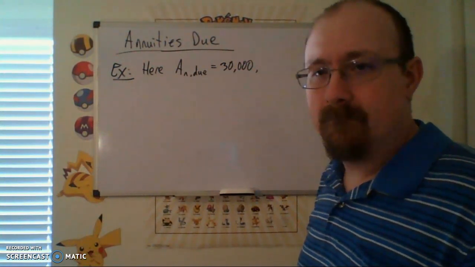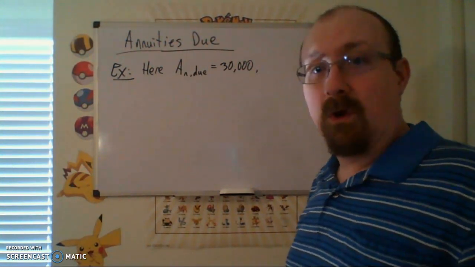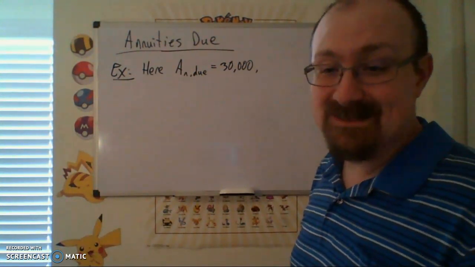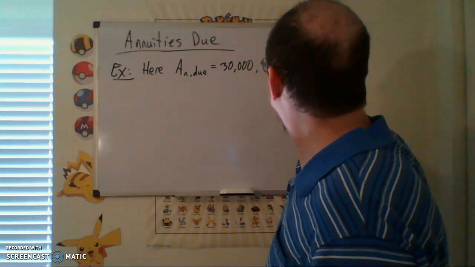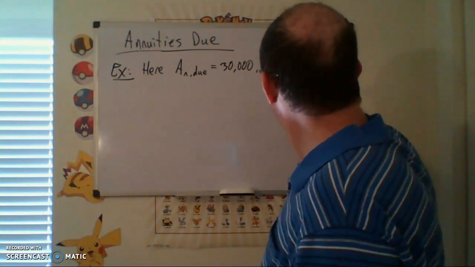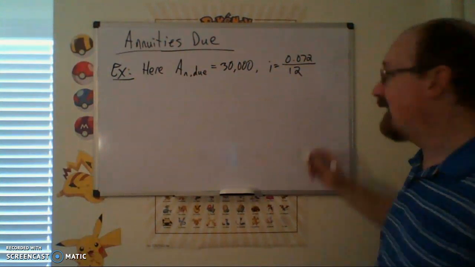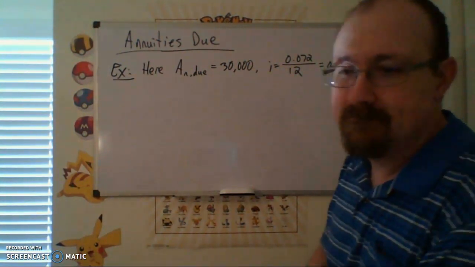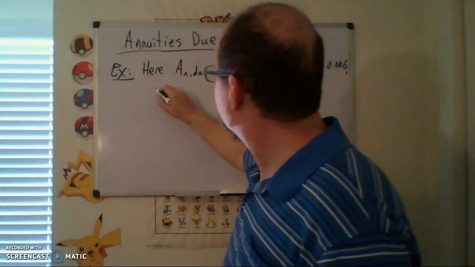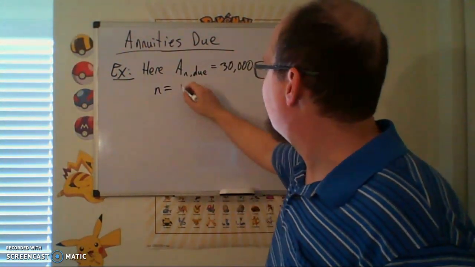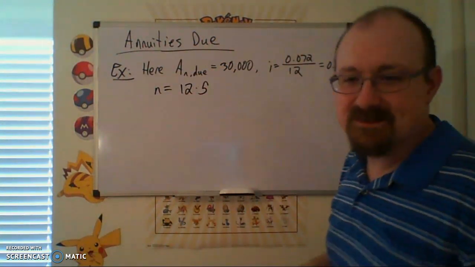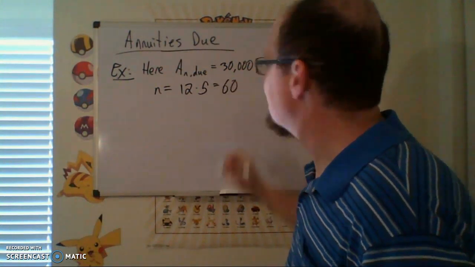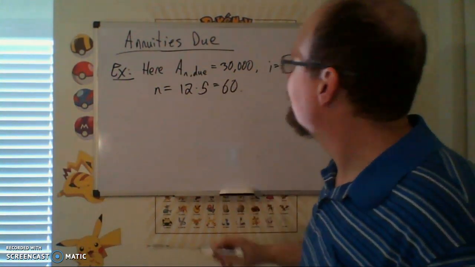We got tangled there. Sorry. We're going to take our annual interest rate and divide by 12. So we had a 7.2% interest rate. 0.072 divided by 12 should be 0.006. And our n value in this case, we have 12 months in a year. We're letting this invest, as you said, we're taking payments out over the course of 5 years. 12 times 5 is in fact 60.